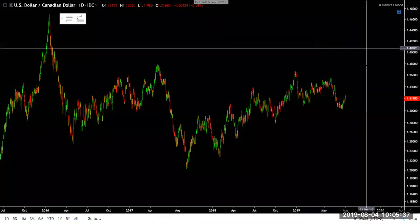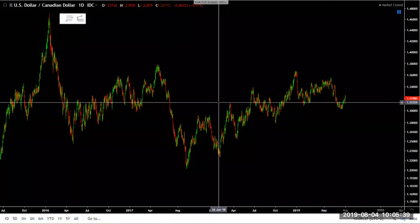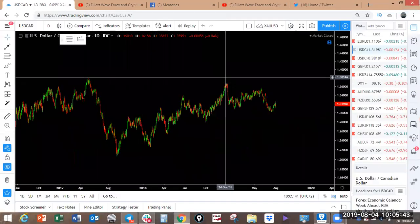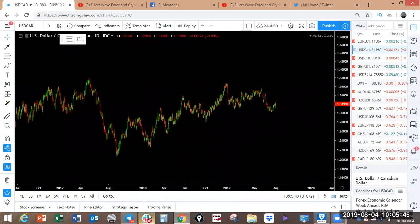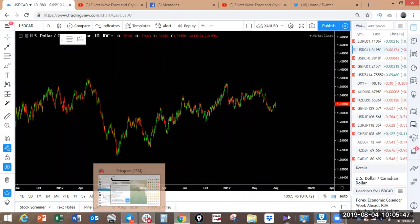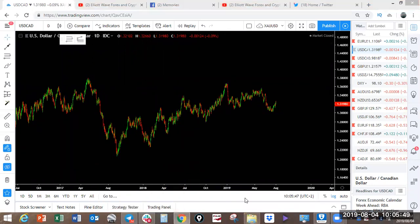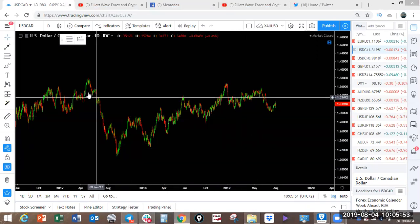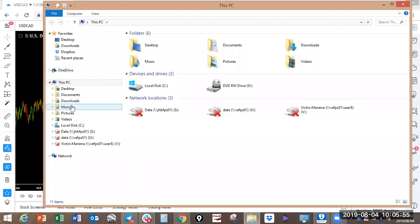And let's now look at how we traded this. So you can see that this is not in hindsight. I have to keep showing you this. And the reason why I show you this is to build confidence in the method itself. So let's have a look here at how we traded the US dollar CAD 2 years back, and how we got this 1,300 pips to the downside.